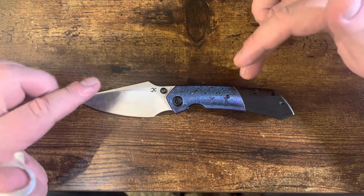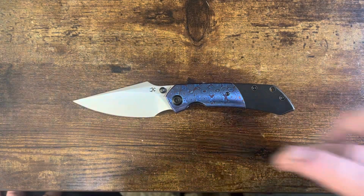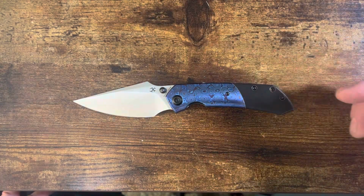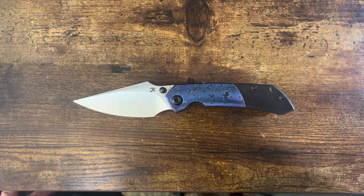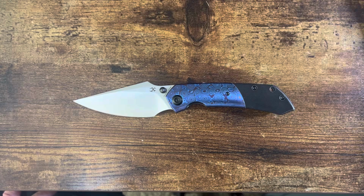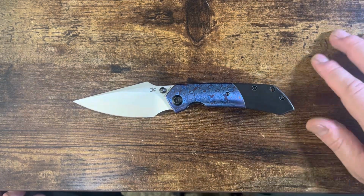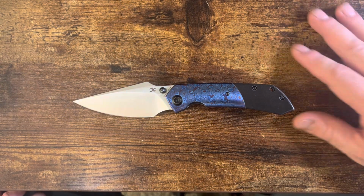And really, my request would be either lighten this up or give a more user-oriented version of this. Give me 154 cm in a skeletonized tucked liner, right? Give me a nested liner that's skeletonized and G10, carbon fiber, micarta, whatever. Give me a 154 cm and put it at $60. You'll sell tons of them. Tons of them. This is an awesome knife.